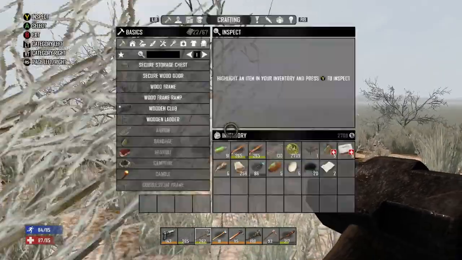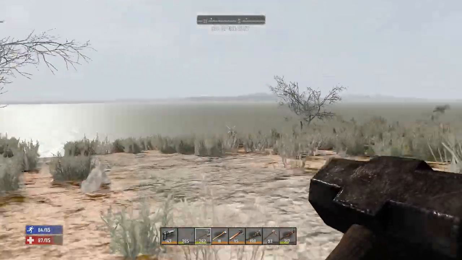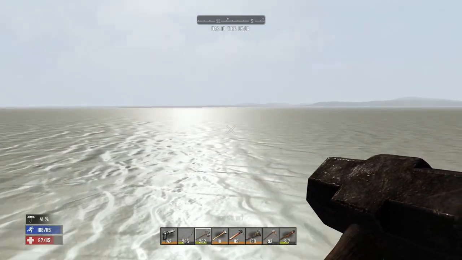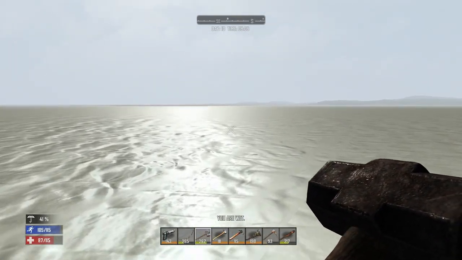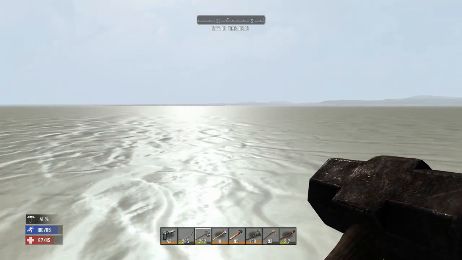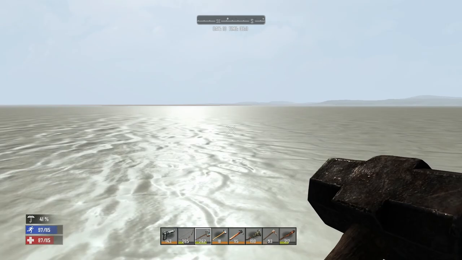Well, let's head back. How much coin do I have? I still got 2,700 coin. We could go hit that other trader, maybe. I don't know. I mean, it's only 8 o'clock, so let's go hit the other trader. I'm just really curious what he has.